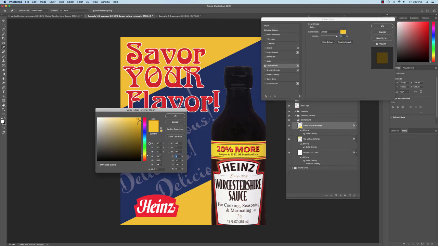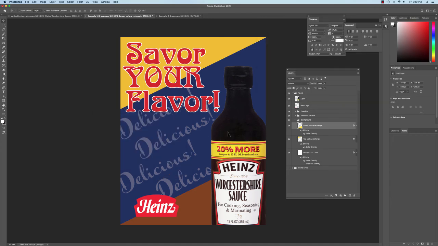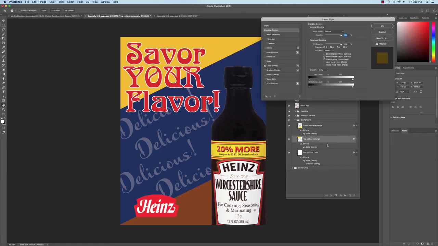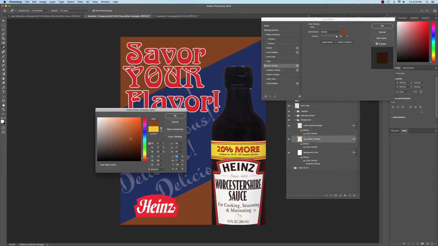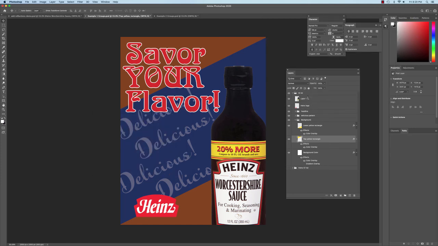I'm going to make it kind of a brown. Click OK. And see, I'm not having to recreate these again. I'm not having to reposition everything again, just building right on what I have, but it's in the second group.